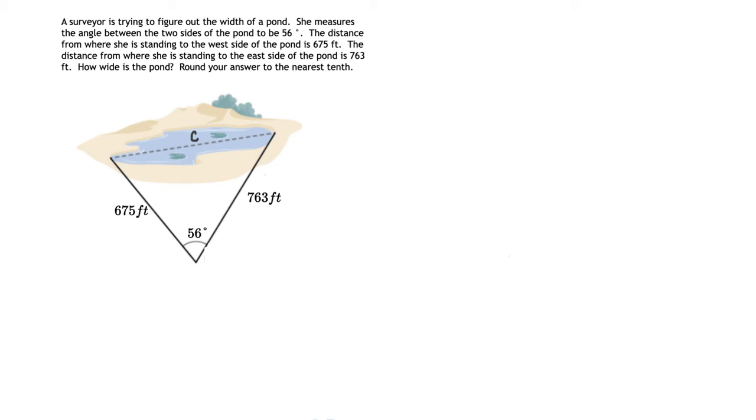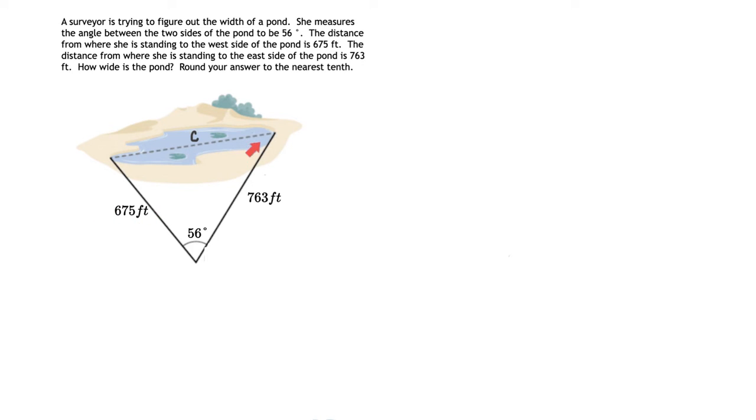If you're going to try to use law of sines, you have to know an angle and a side that are given to you across from each other. So for example, if this is 56 degrees, we do not know the side across from that because that's what we're trying to figure out. If you're trying to use this angle and this side, we don't know the angle, but we do know the side, but we have to have both pieces of information to use law of sines here.